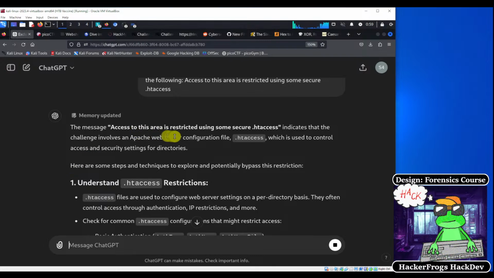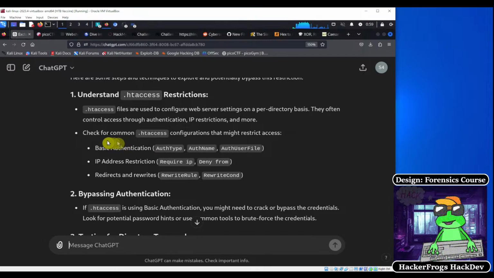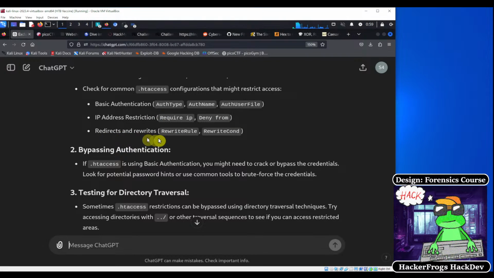Okay, access to this area is restricted using some secure .htaccess indicates that the challenge involves an Apache web server configuration file, .htaccess, which is used to control the access and security settings for directories. So these files are used to configure web server settings on a per directory basis. They often control access through authentication, IP restrictions, and more. Some common .htaccess configurations that might restrict access: basic authentication, IP address restriction, redirects and rewrites.